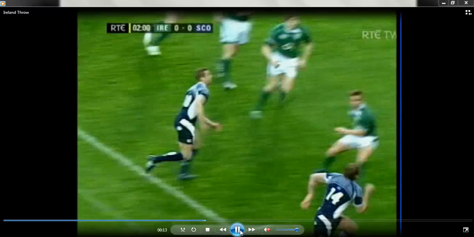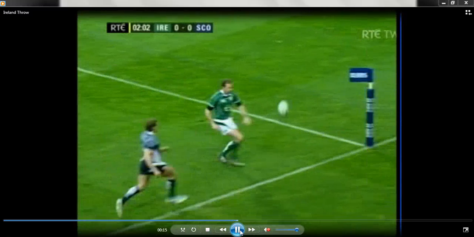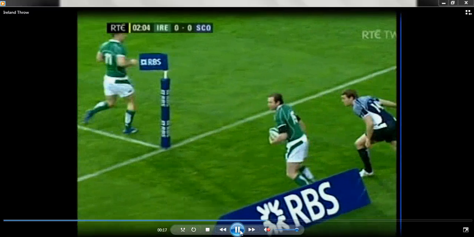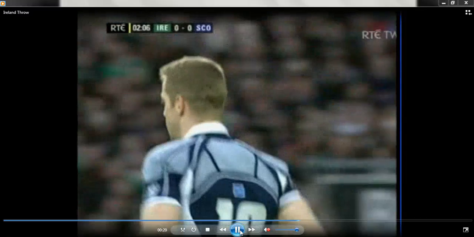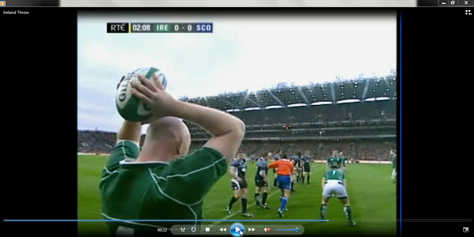So we play it on and we get these type of replays, and he's going through this routine all the time. And you'll see by the time the camera comes back to the live action, which is still a few seconds later, okay, we're back and he's already in his position ready to throw. But he's gone through six or seven stages to this stage.